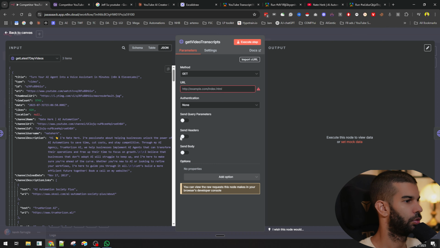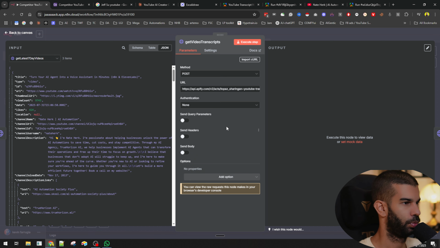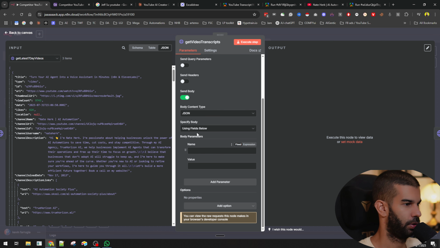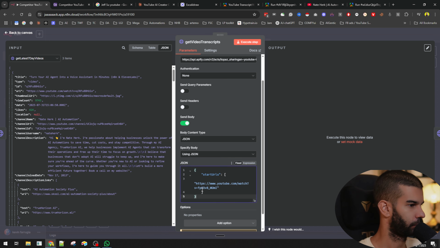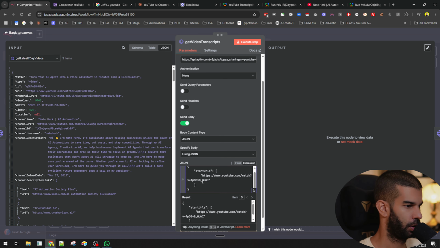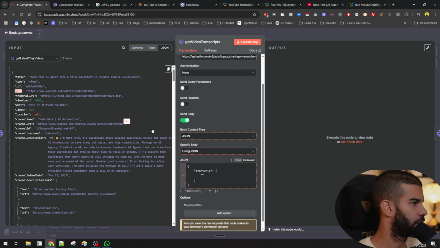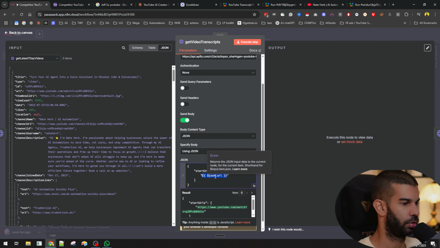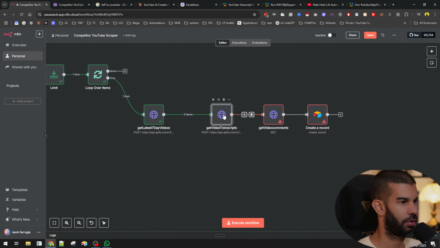Copy, go back here, paste that, post request, send body, using JSON, and just paste that in there. This needs to be an expression so that we can have the start URL be the same thing we just got from there. So this will be the JSON URL. So that's fine.